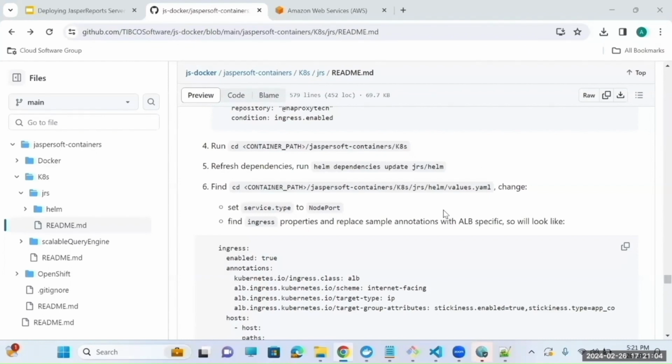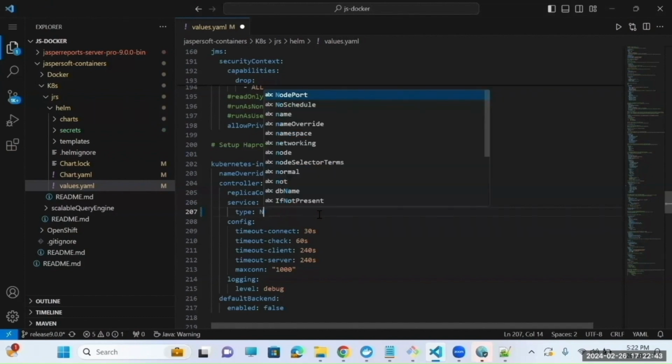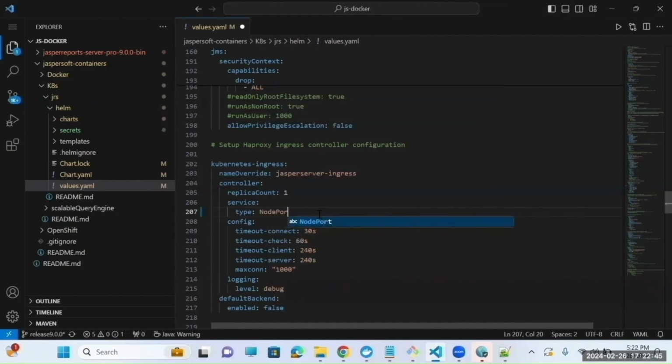Next, we need to navigate to values.yaml and set service type to NodePort. You can find values.yaml under the Helm folder. So I have set service type to NodePort.